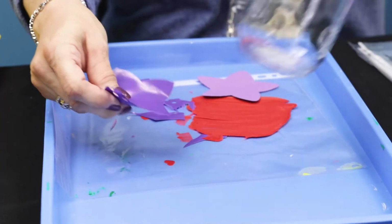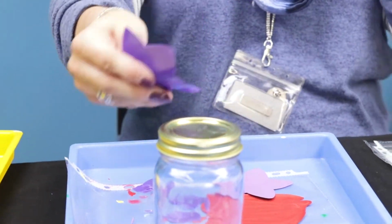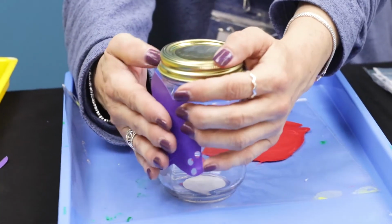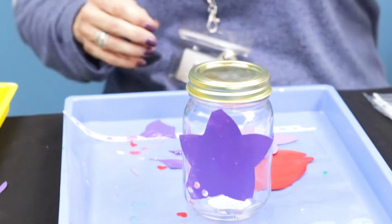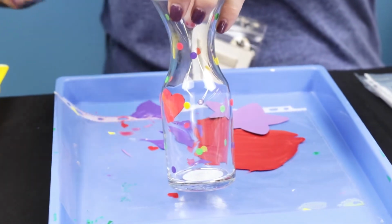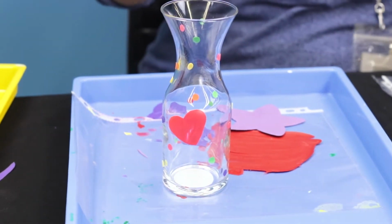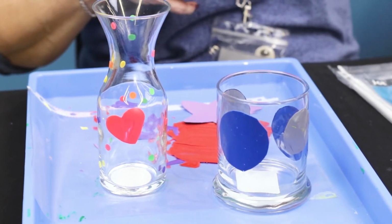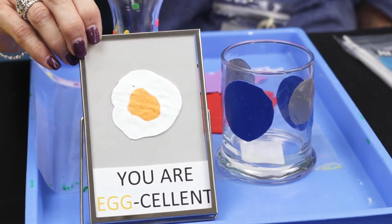And then what you're going to have to do is blow on it a little bit with your breath or rub it on your pants and then stick it onto your glass. And there you go. Here's some that I've made. Just decorated a little vase, cut out a heart. You can use just shapes to make designs. And you can even use a frame and make gifts or sayings.